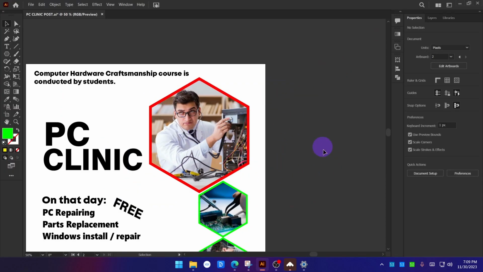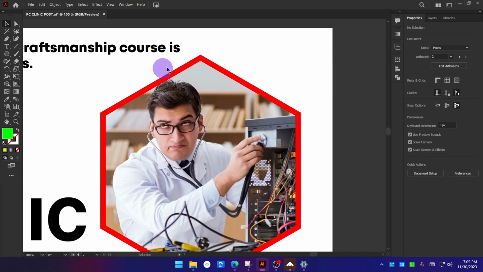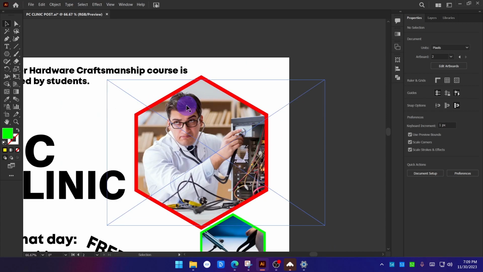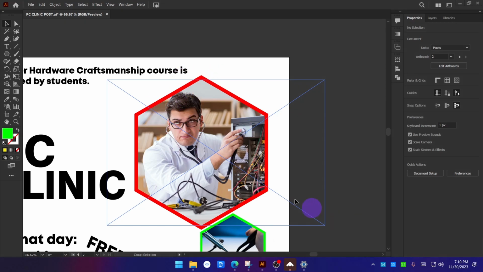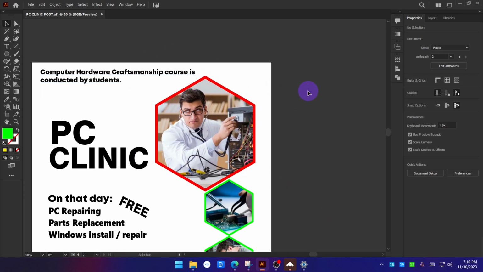So what I have planned for this is, why don't we make the head pop out? What I mean is, let's take this head on top of the polygon like this, so it should extend over the polygon, so it gives a nice head pop style effect. So that's what we are going to do.